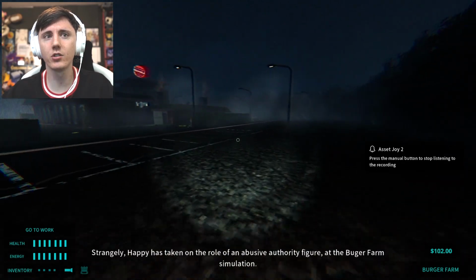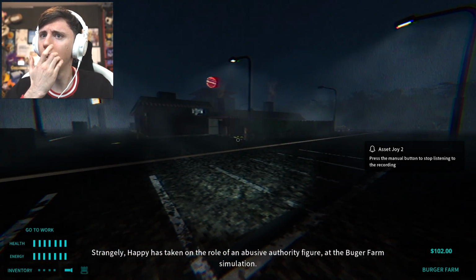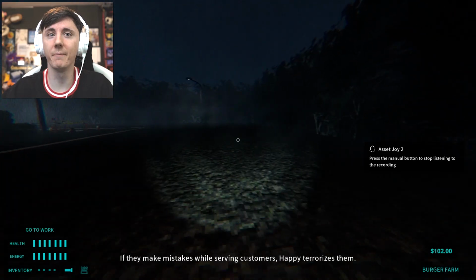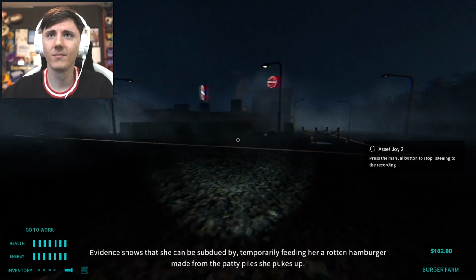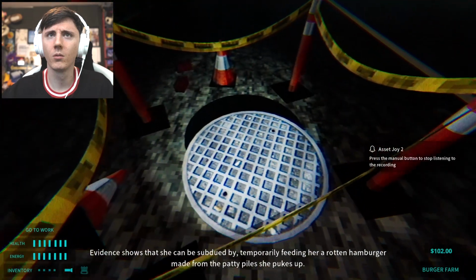Happy has taken on the role of an abusive authority figure at the Burger Farm simulation. If test subjects miss a shift, Happy drives them to make mistakes while serving customers. William Afton. Happy terrorizes them. Evidence shows that she can be subdued by temporarily feeding her a rotten hamburger made from a patty pile she pukes up.